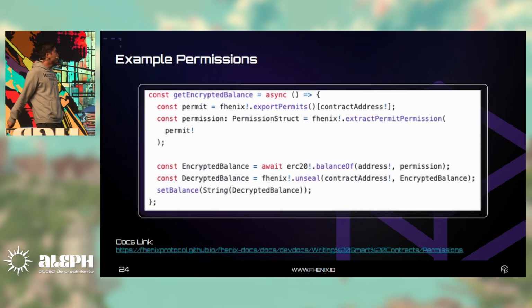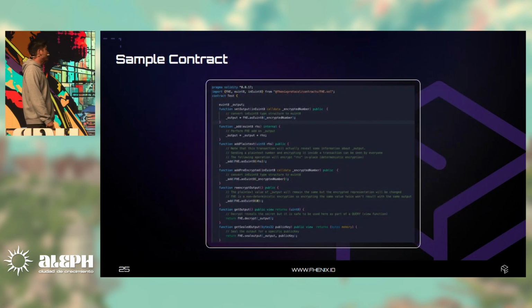So here's another example of how you do it in the client. I won't get into too much detail here specifically, but there are always a lot of options with things. And again, here is a simple contract, going over how straightforward it can be to work with FHE. We try to keep it as simple as possible. Why make people jump through all these hurdles and learn an extra language if you don't have to, right? Ideally, I think things should be simplified, especially from an engineering perspective.